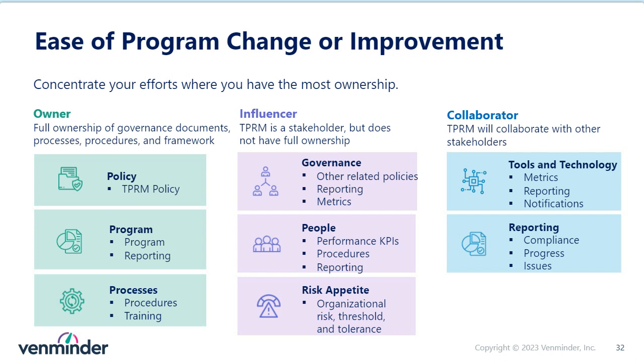And finally, there will be plenty of opportunities for you to be a collaborator. You can work with other stakeholders to figure out how tools and technology will work and how reporting will look or how to measure compliance. The truth is, it's always easiest to change when you have ownership. And the reality is we don't always have ownership, so we have to be intentional influencers and collaborators.